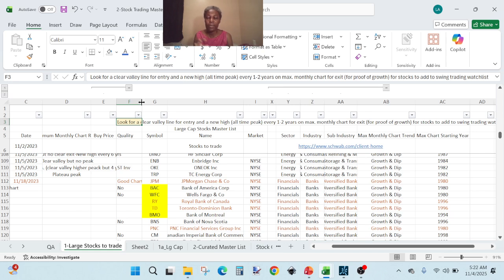There are some stocks that reach a new all-time high every few years, like every 3 years or every 4 years. If they meet all the other criteria here, those could be something. If you decide to add them to your watch list, maybe you might have a short watch list of those. They could be swing trading slash short-term investments. You use swing trading strategies to invest in those, but you know that you are going to keep them for more than a year, 2 years, or 3 years before you sell them.